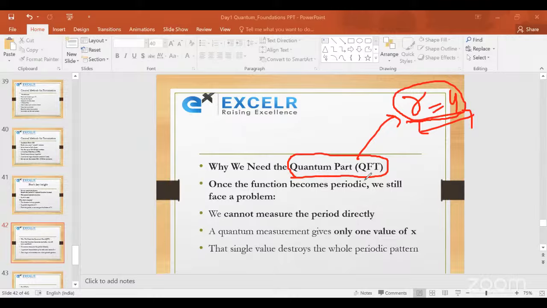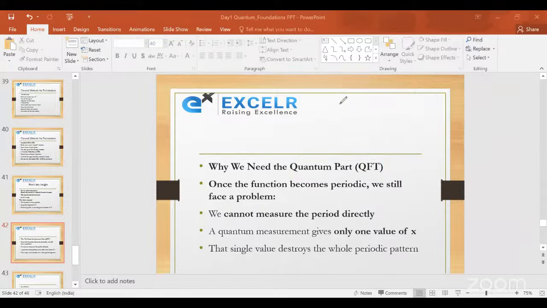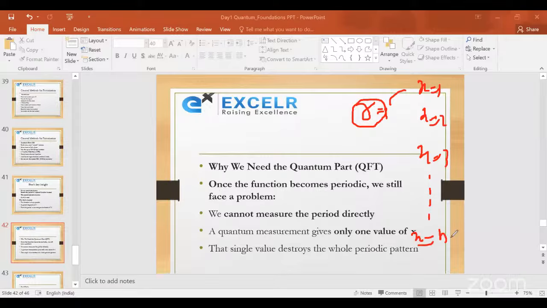For that, first I will describe why Shor wanted to reduce that problem to the periodic problem. Shor wanted to just compute the periodicity. See the methodology: for computing this periodicity, we have to put x equal to 1, x equal to 2, x equal to 3, up to x equal to n.